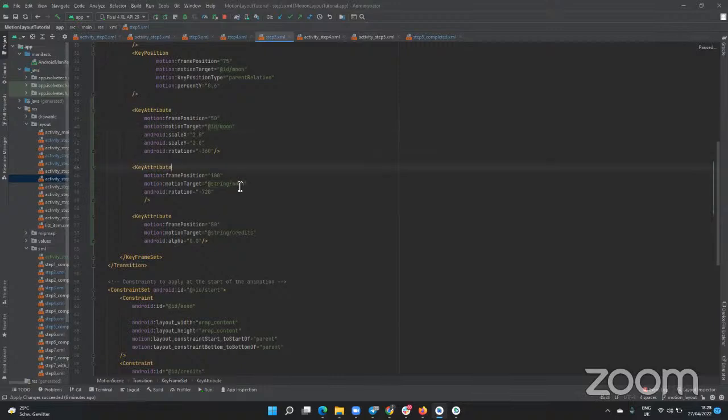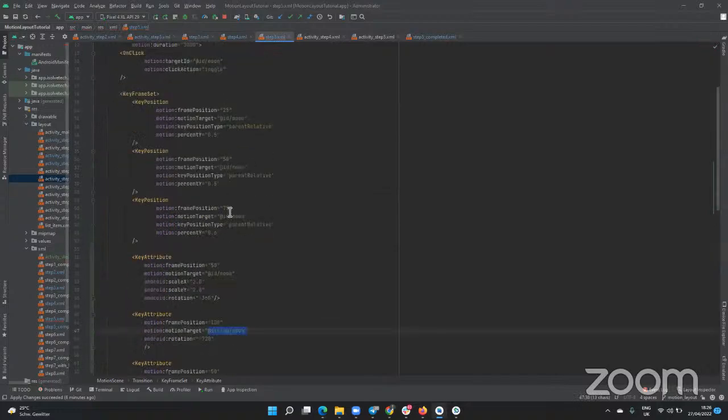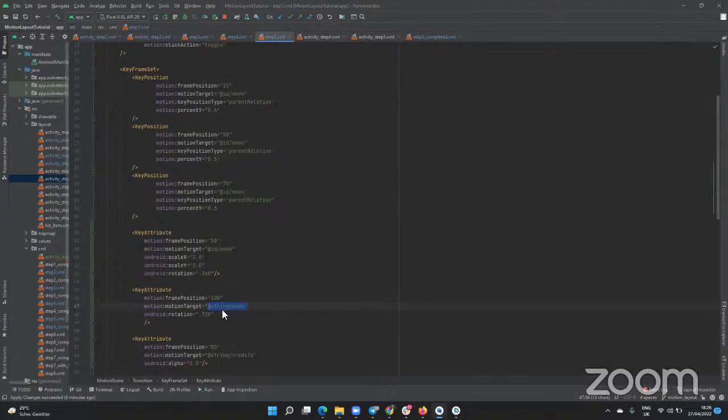Okay, I think I know. This actually now makes sense. So I was actually using strings instead of, so the target was targeting it. So okay, the moon is an image with an ID.